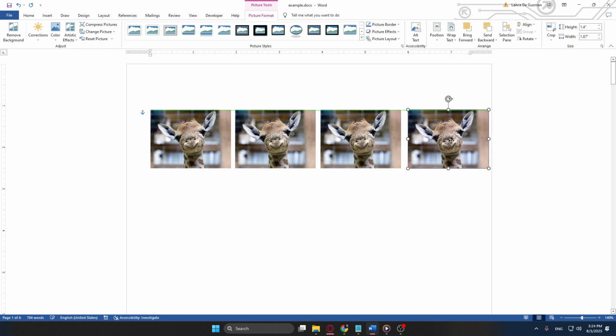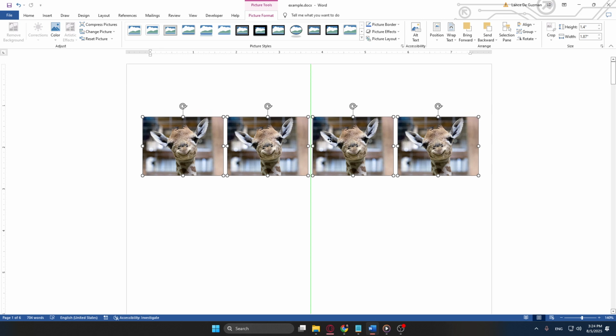You'll want to click on the first object you wish to include in your group. Then hold down the Shift key and use the left mouse button to click on any additional objects you want to select. Holding the Shift key ensures that all your selected objects are highlighted one at a time, making it easier to manage and confirm that everything you need is included.